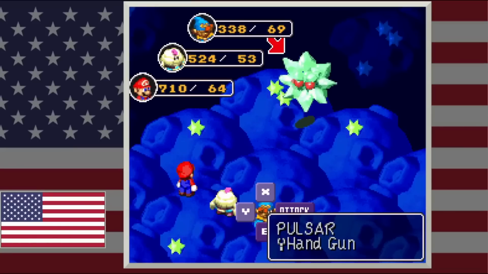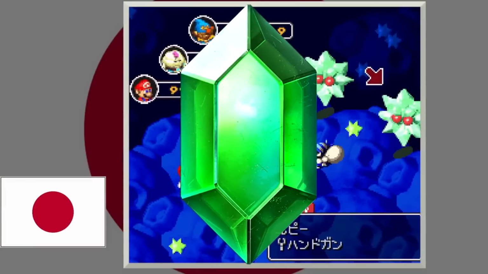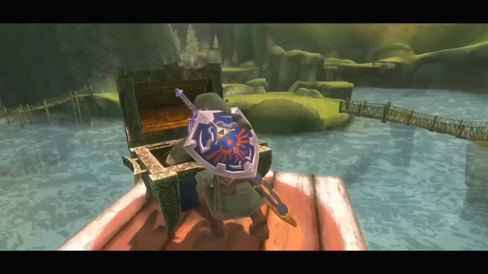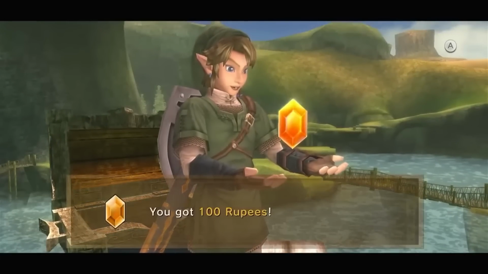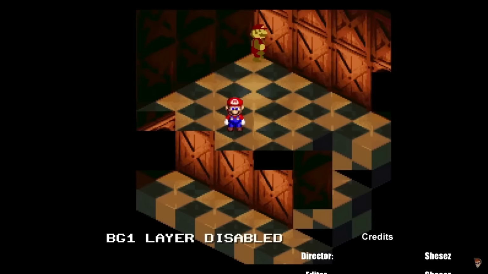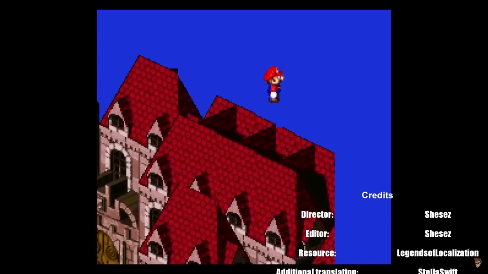Here's another cool reference that got lost in translation. This enemy here, who is clearly made of crystals, is called Pulsar in the US and Rupee Pan in Japan, which is an obvious reference to the Zelda series. And if you're still in the mood for more cool Mario content, I've looked at Mario RPG Out of Bounds, and there was so much crazy stuff that you wouldn't imagine in a Super Nintendo game.